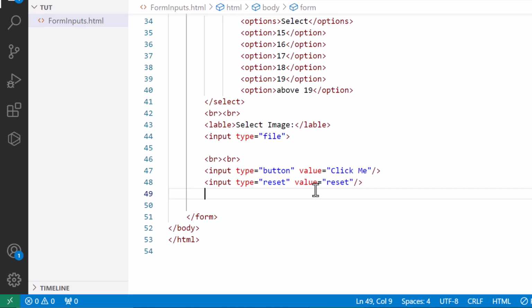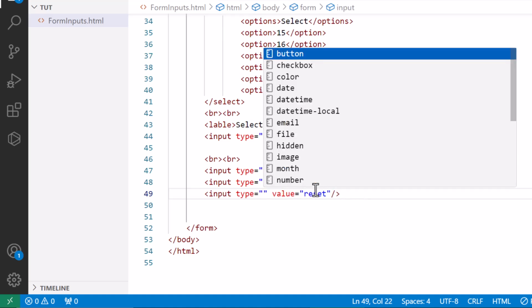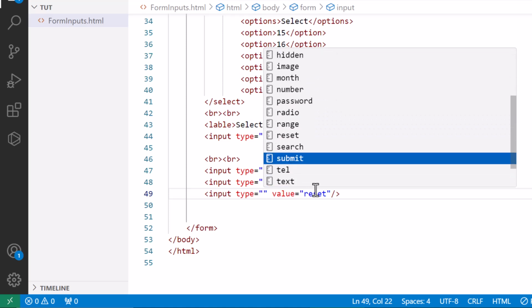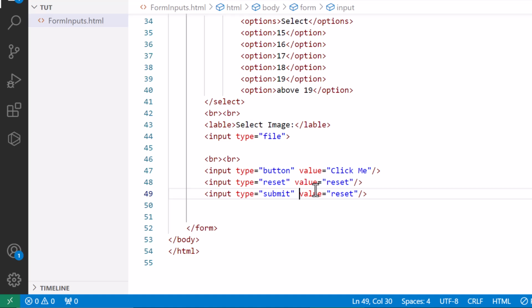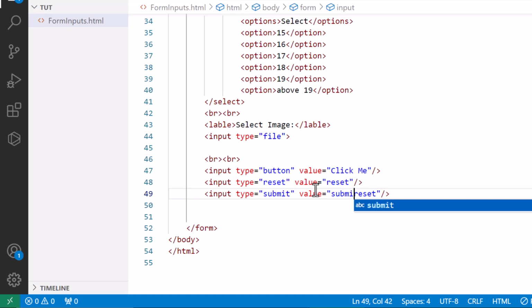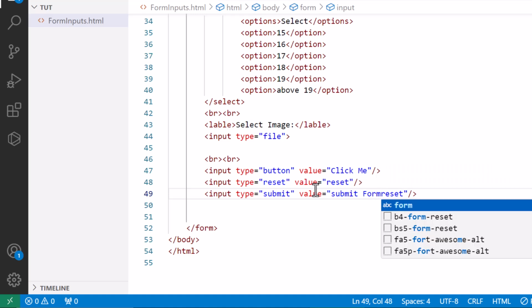Next one is our submit button. You can see here it gives us submit option. Here we can write submit form, right?